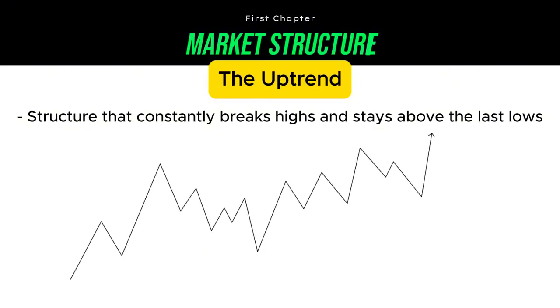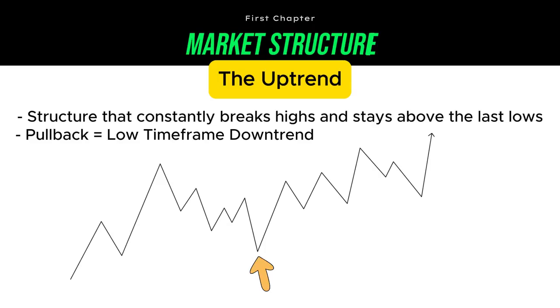So the uptrend starts by a price movement to the upside, then a pullback. Notice how the price structure looks different than the structure from the last representation. But the direction is the same. The reason is that the pullback from the uptrend is actually a low timeframe downtrend that turns into a reversal into an uptrend. Basically, at the end of the pullback, both time frames, the high time frame and low time frame, align and move in the same direction.